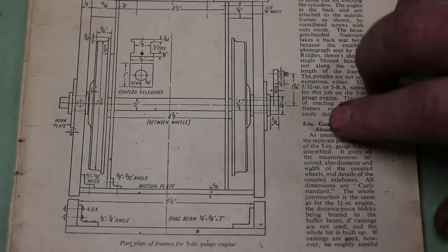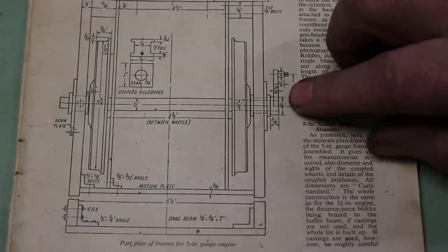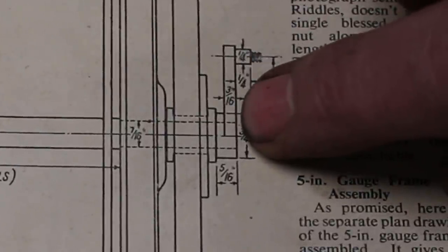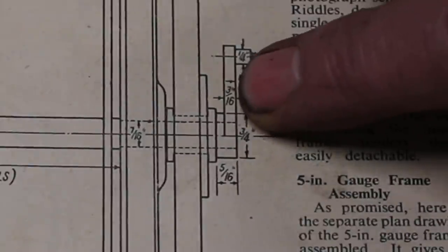In this video, I'm going to take a little break from making the valve gear and have a look at these drive cranks, which attach to each end of the crankshaft and each end of the front axle. So we'll just take a quick look at some photographs.